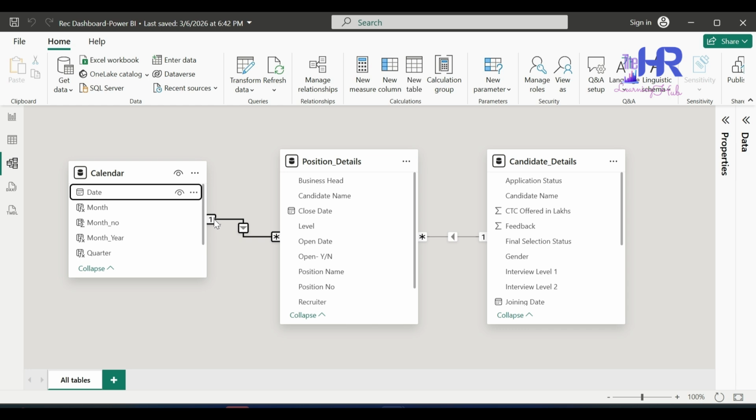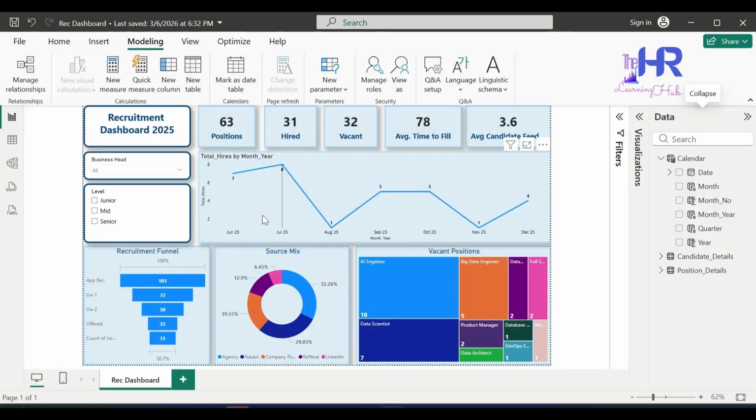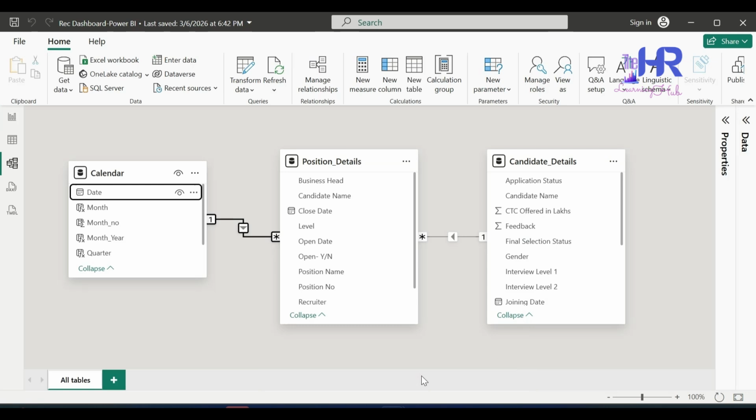So this becomes our primary connection. But we also have joining date or position close date. And if you see, our graph over here is as per the total hires by month and year. For that, I will do one more connection, which is date to close date.